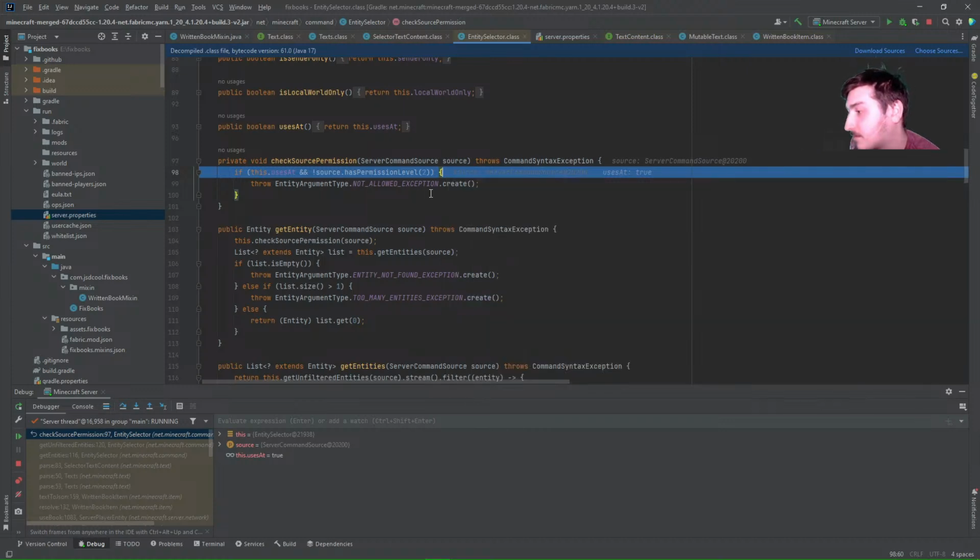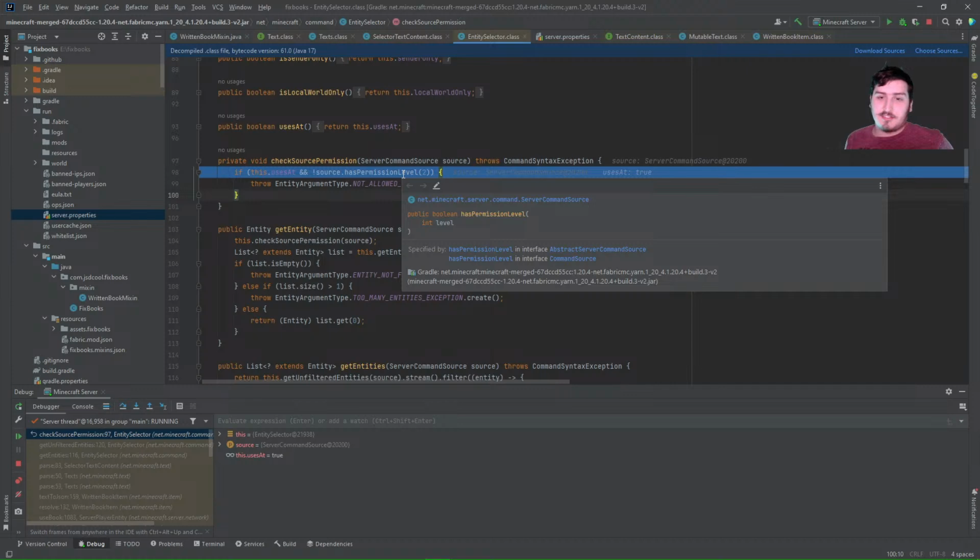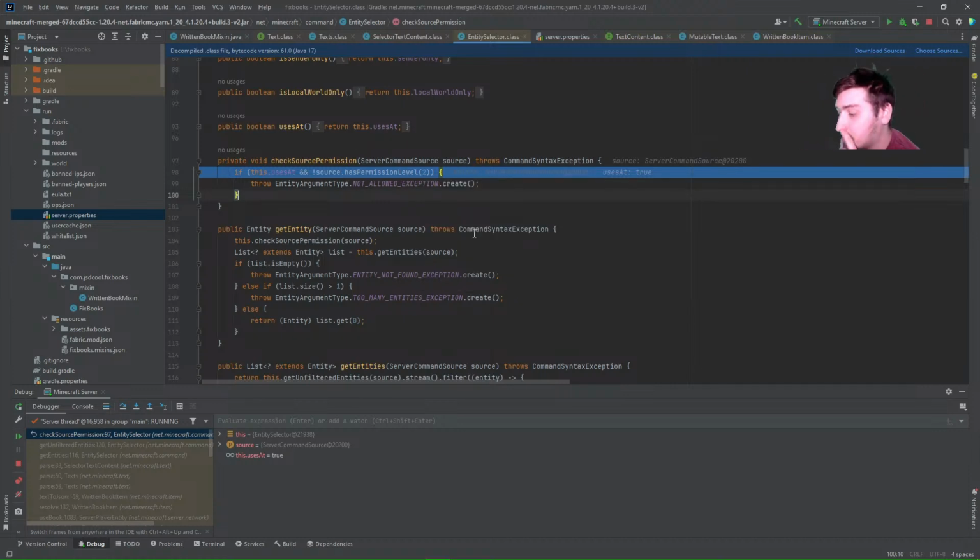So, yeah, the simple solution, I guess, would be to allow everyone, so basically change this to just return true. Well, it uses that. I'm not sure what this is. But the simple solution would be to make it so that you don't need function permission level 2 in order to actually use this stuff.